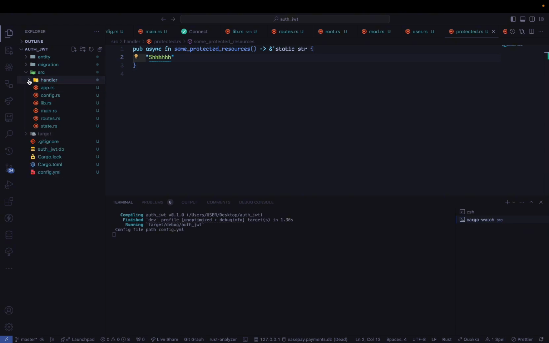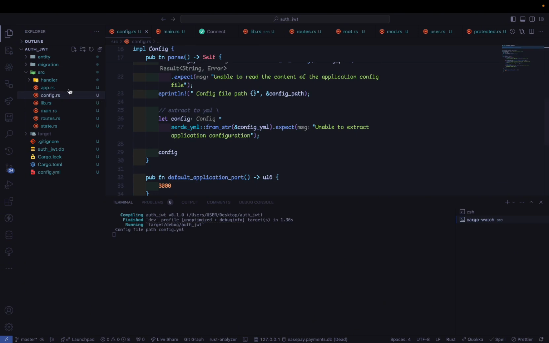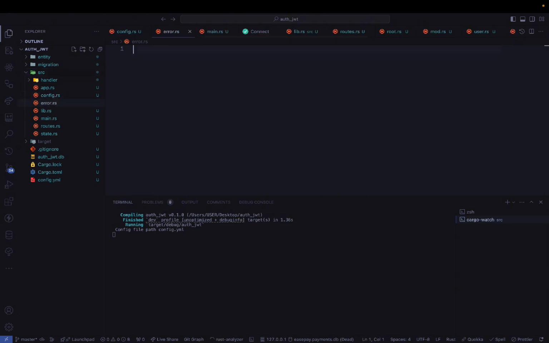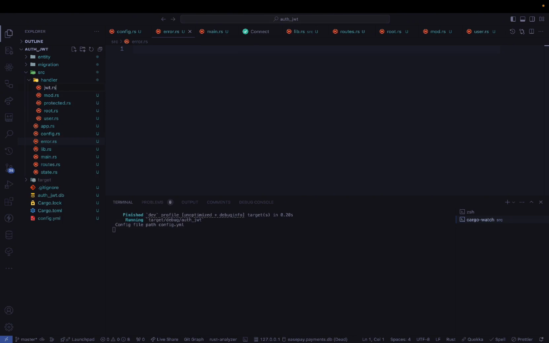So what I need to do right now is set up my error model, a crate that is responsible for managing errors, just like we had one responsible for managing the application configuration. So I can have one, say, error.rs that manages the errors in the application, and I can have one jwt.rs that manages the application JSON web token. This is where we get to do the signing and the encrypting and the decrypting of the JWT keys.